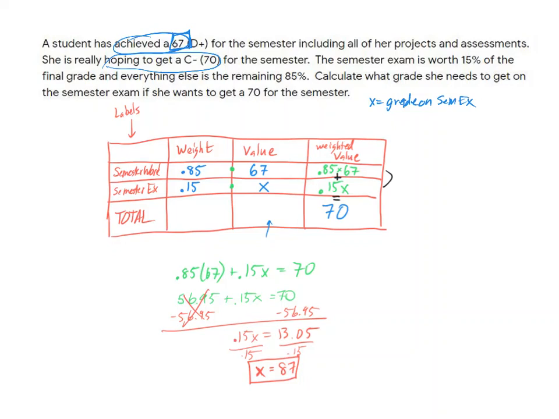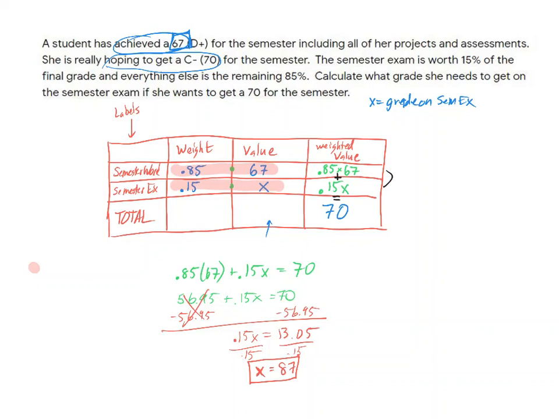Now, what I want you to see is that the purpose of the chart here allows us to weight each of those values. It says, well, this is more important, so give it a weight of 0.85. This one is less important, so we're going to give it a weight of 0.15. And as you've seen in different questions, the weight can be a variety of different things. It could be the cost, right? If the cost of one thing is more valuable than the other, then you want that to weight your final cost a little bit more, right? It doesn't have to add up to 1. We've seen that. With percents, of course, it's always going to add up to 100%.